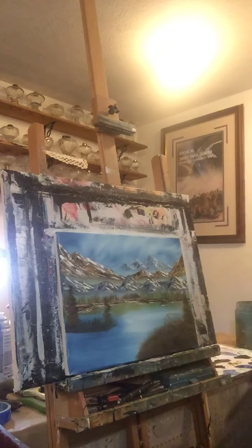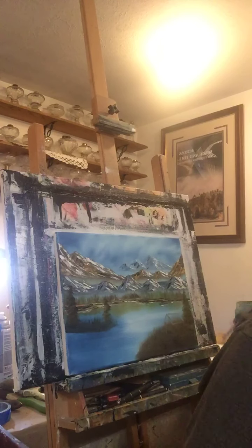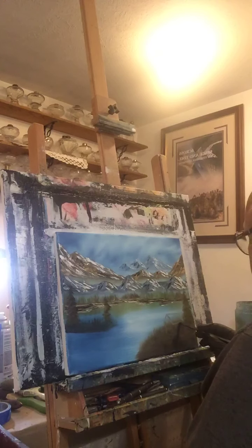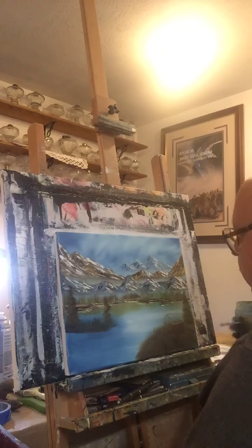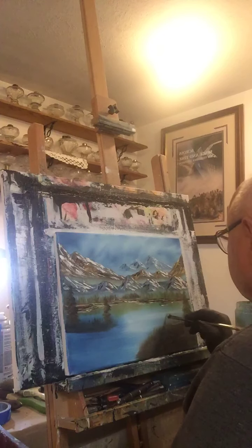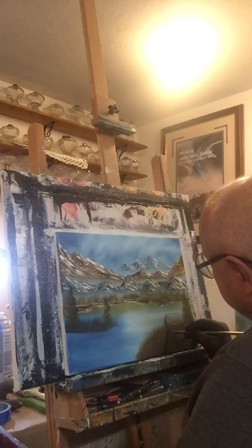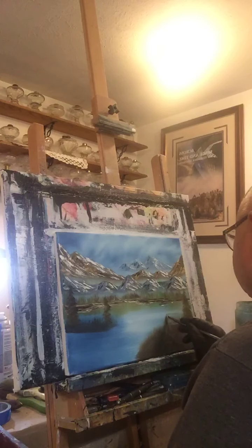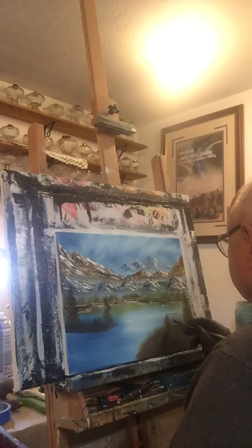All right. So what do you think? Is that about the right size? Yeah. All right. Let's put some color in. What's this guy? So what do you guys think? Do we want to drop some snow in on this cabin, or do we want to have it be a different time of year, more like springtime? I don't know. I haven't decided yet.